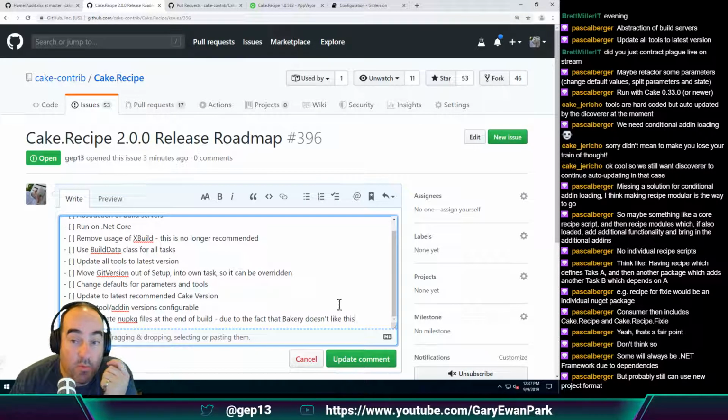So are we working on the assumption that projects going forward will be using the new CSPod format, which means that they can be built with .NET Build, and if that needs to shell out to MS Build to do its magic, then so be it. But we won't shell out to MS Build within Cake.Recipe. We'll only ever do a .NET Core build. It's kind of what I'm getting at. I think that's maybe a 3.0 as opposed to a 2.0.